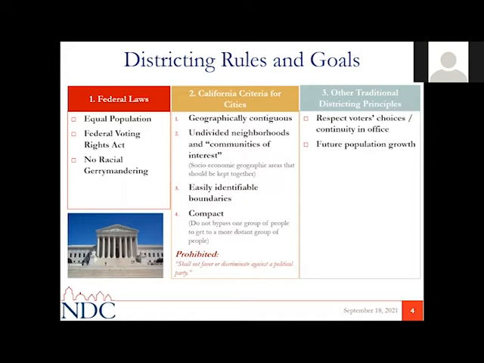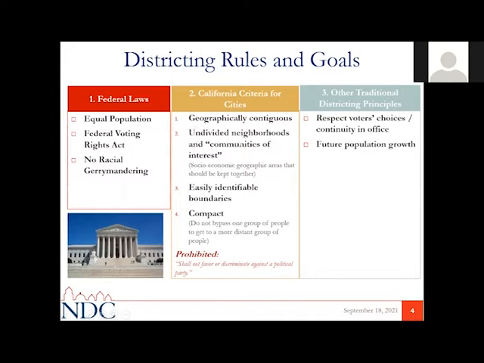Once you make sure you follow that, then you can look at the state criteria. The thing to note about the state criteria is that it's a rank order. So you'll see the 1, 2, 3, 4. That means that if it's not possible to satisfy all of these, then you want to privilege the higher priority ones. The highest priority is that the districts be geographically contiguous, meaning they're one piece each. They're not disconnected pieces. So that's criteria number 1.